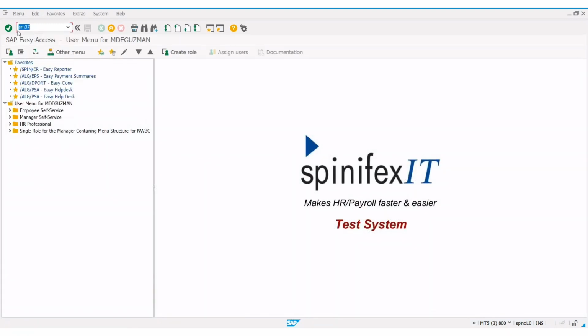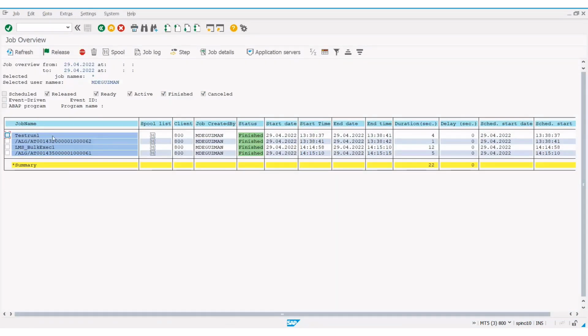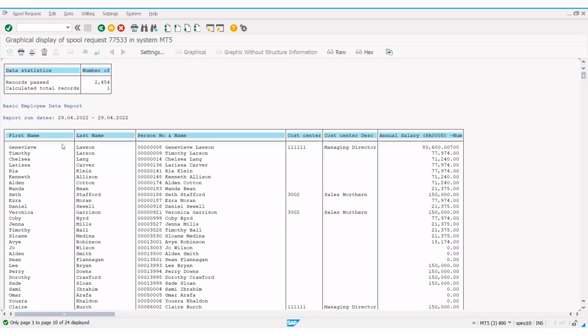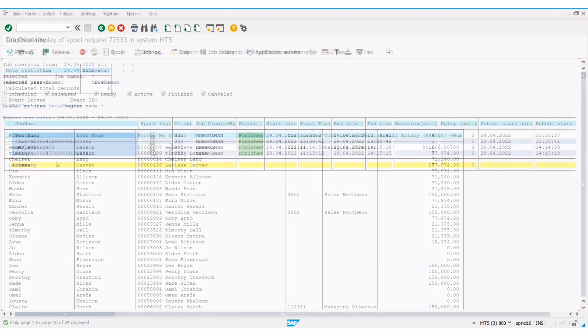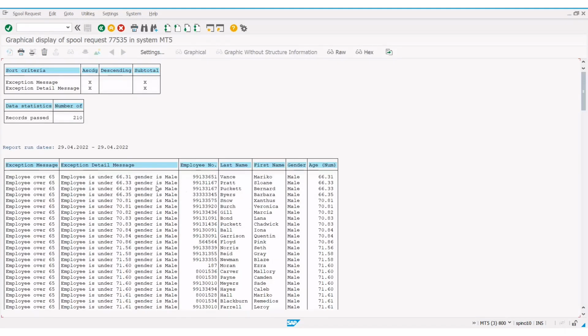And then we can go ahead and check the job details by using transaction SM37. In here, we can see the details like job created by, job status, and execution date. And so here's the job that we ran. It produces 2 rows because we have 2 reports under that scenario group. And when you click the spool list icon, it will lead you to the report output. And here's the second report that we executed.